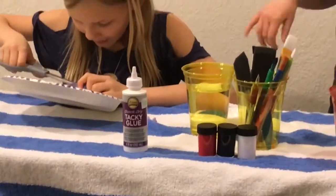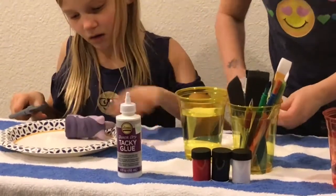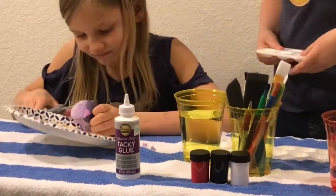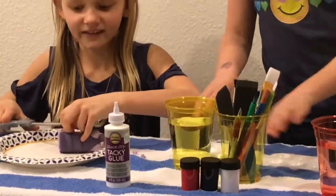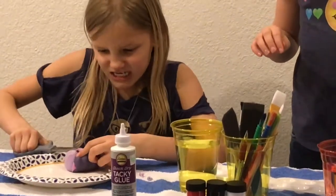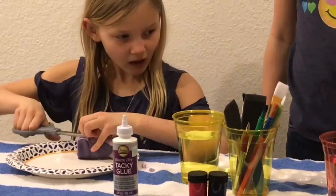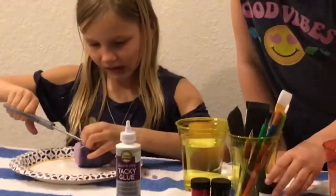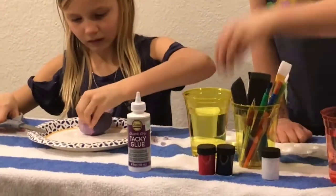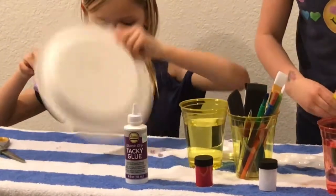Okay. I'm gonna put some paints on the palette. So I see if I have a clean one. Here we go. Here's a clean palette. The scissors can't even cut it. Wait, what colors come first? Oh, I just need white too. Isn't it black? I think it might be black. Okay, black first.